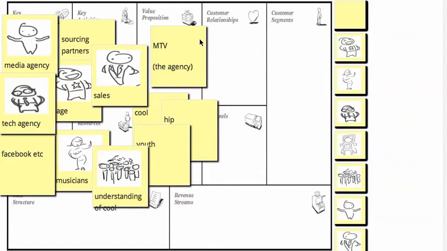A lot of startups will look at their value proposition and then try to do everything themselves. I think looking at more mature companies like MTV shows you that you really don't need to. If there's something that makes you unique, and in this case it's MTV's image, you really want to double down on that. And if it's possible, outsource everything else you possibly can to other partners. If any number of tech agencies could be doing the programming you're doing and you can build it into your business model that allows you to price their costs in, then you're in a great place and you can really focus on what makes you special instead of trying to do everything all at once.